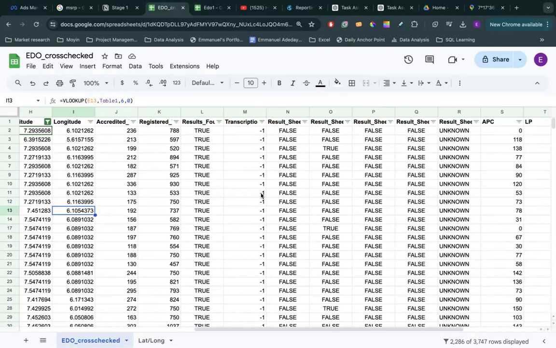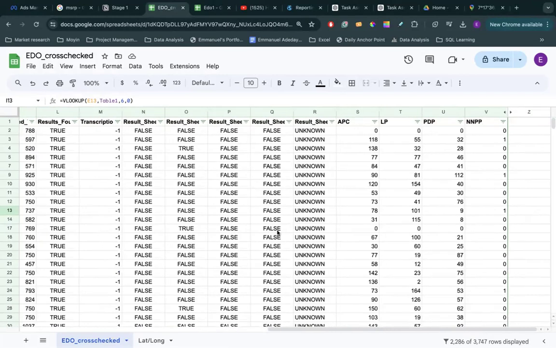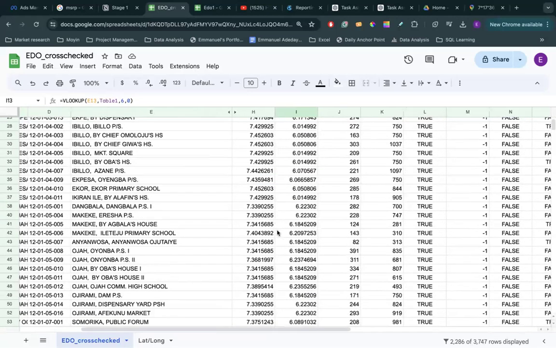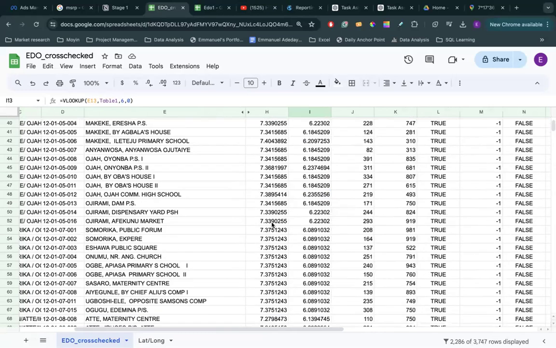Yes, I got your question. What I did was an eye observation, when I created my longitude and latitude, to see which ones didn't fall within 7 point something and 6.3, since Google Maps told me these latitudes fall within the Edo state range.